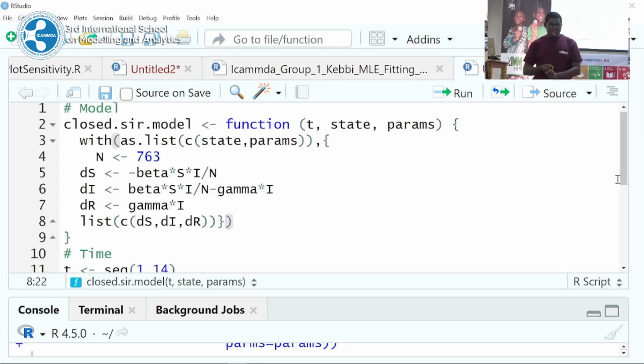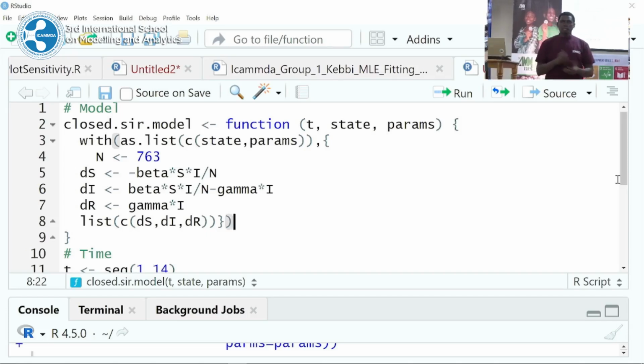Is params, right? Now, ODE, which is a function in deSolve package that helps us to solve the model numerically, also takes in some arguments. Those arguments are the things that I mentioned. One, it takes in y. What does y mean? It means a state variable as you define.